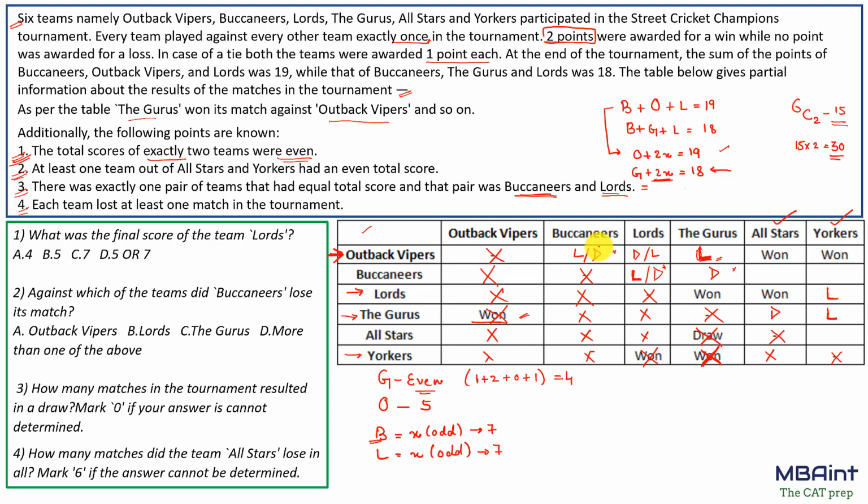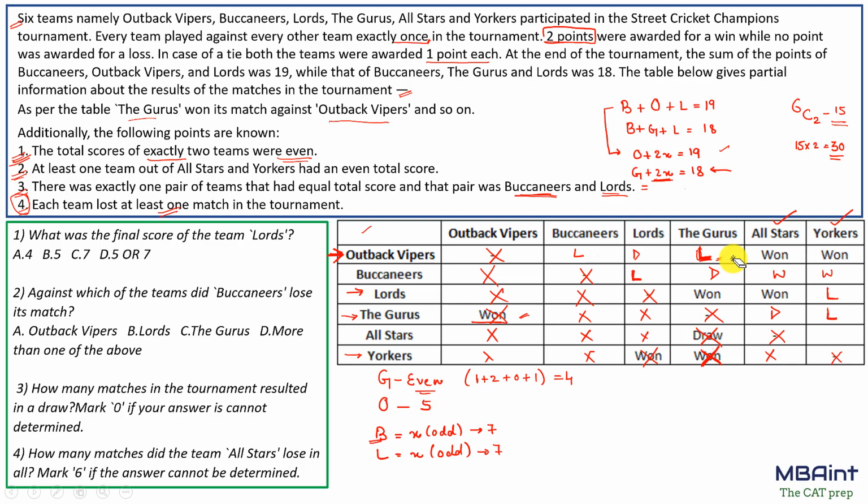If I take the other side, that is D, D and D, so the score would be 3 and I have to go till 7. So I'll have to put W and W. But I cannot go with all the 3 Ds because each team lost at least one match, which is mentioned in point 4. So I cannot go with all these 3 Ds. So it means that we cannot go with D over here. We cannot take D over here. And if I cannot take D, I'll not take L over here. So this would be the situation.